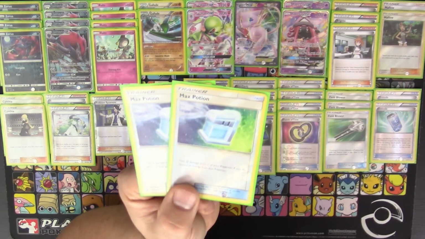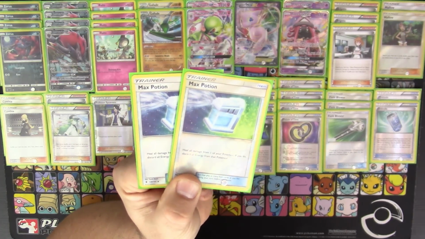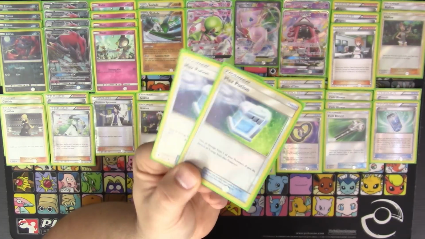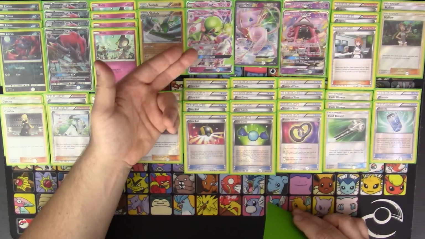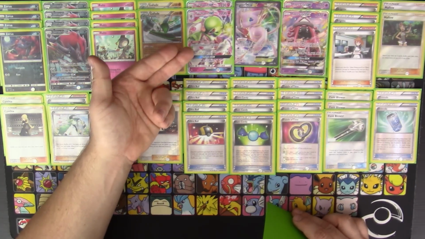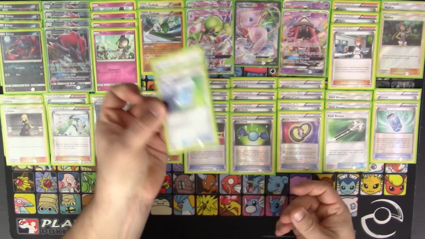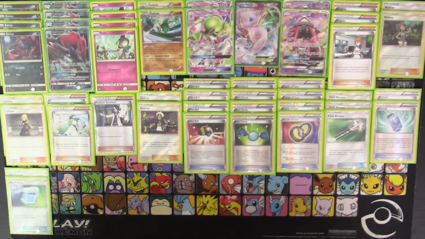We also have 2 copies of Max Potion. This is really, really good to save the life of your Gardevoir. A lot of times they can't hit that 230 damage in one shot. And if you really are playing the game the way you're supposed to, then you want to make sure that you only have 1 Fairy Energy and a Double Colorless attached to your Gardevoir. That way when you Max Potion, it doesn't hurt quite so bad, because this deck does run low copies of energy.